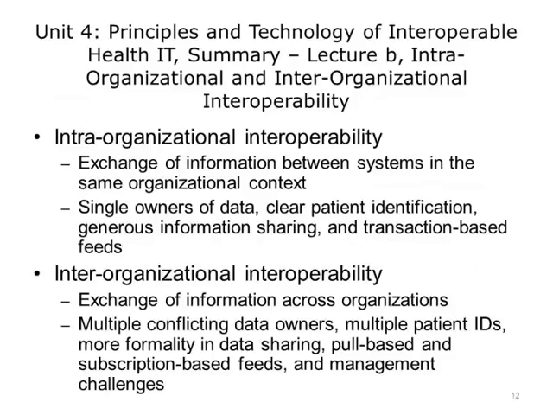This concludes Lecture B of Principles and Technology of Interoperable Health IT. To summarize, we described and contrasted intra-organizational interoperability and inter-organizational interoperability. Intra-organizational interoperability is the exchange of information between systems in the same organizational context. It is characterized by single owners of data, clear patient identification, generous information sharing, and transaction-based feeds in which receivers remember context. Inter-organizational interoperability is the exchange of information across organizations.